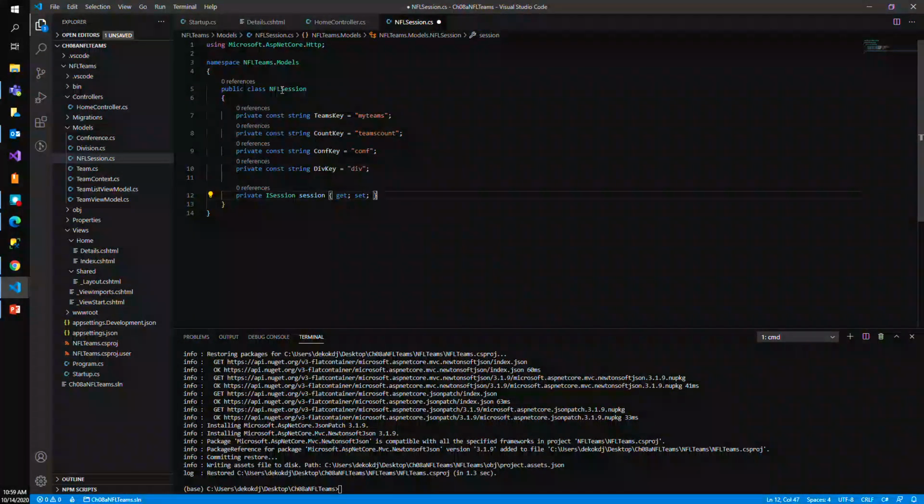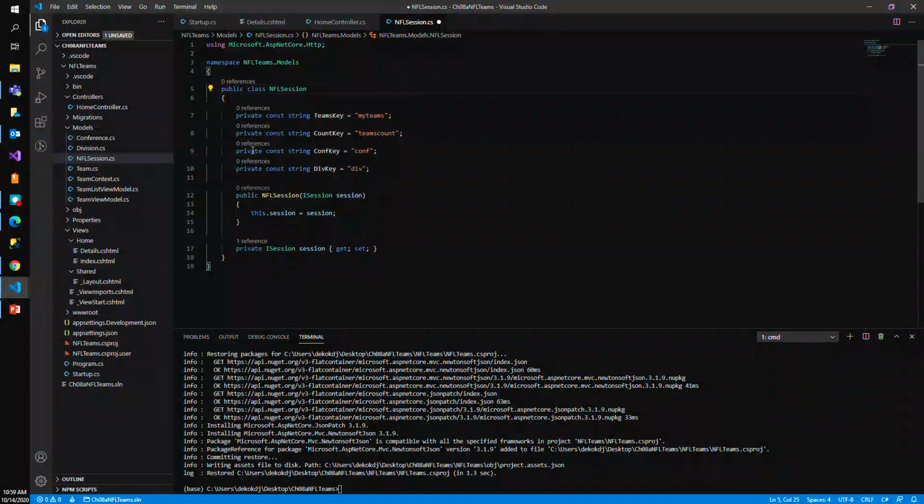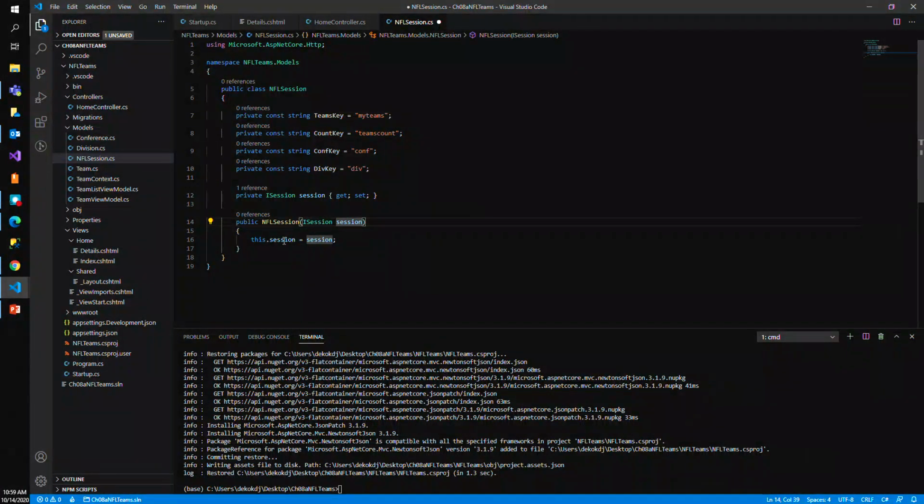Next, I want to set that session. Whenever somebody calls this class, I want to set the session that I'm using. So I want to generate a constructor which uses that NFLSession, and I want to put that below my getter and setter actually. You can see it passes in this ISession object, which then saves my session.